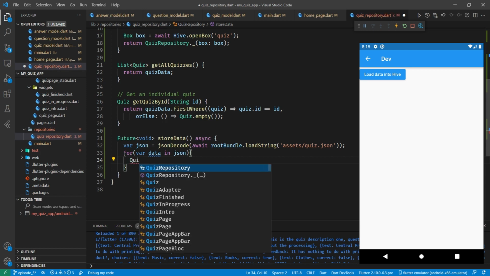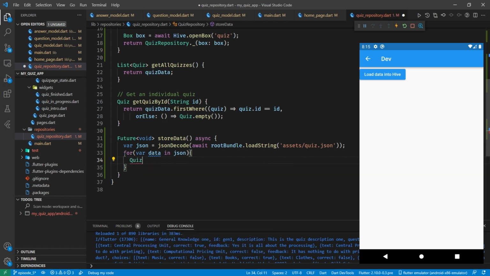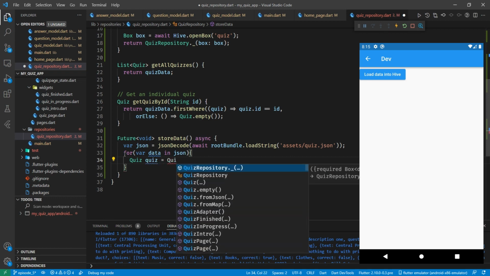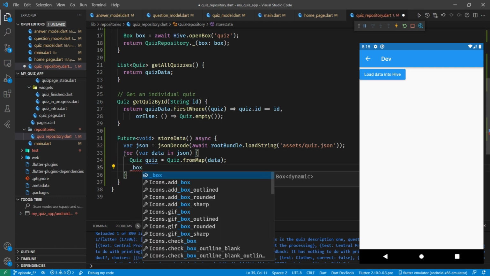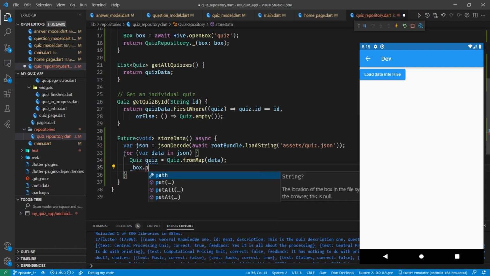And we can make a quiz equals Quiz.fromMap, and the data is the map that we're putting in. And now we want to store that in the Hive, and we can do that with box.put, and we need to give it a key.